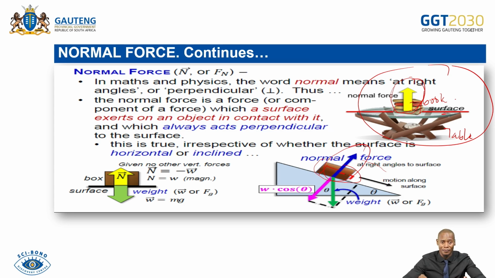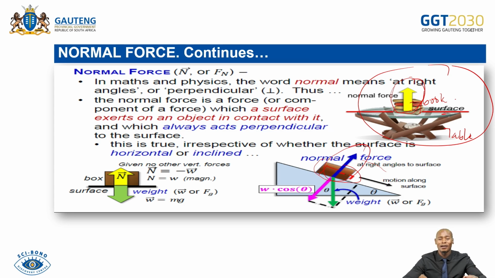So I think we are fine with the normal force. It always acts perpendicular to the surface, whether the surface is an incline or the horizontal surface. When it comes to a vertical plane, we can't talk about the normal force because there's no surface there. For example, an object thrown vertically upwards in the air, so we cannot talk about the normal force there.